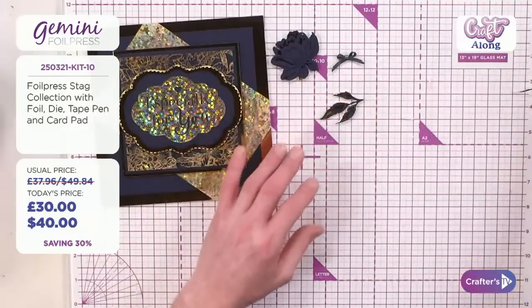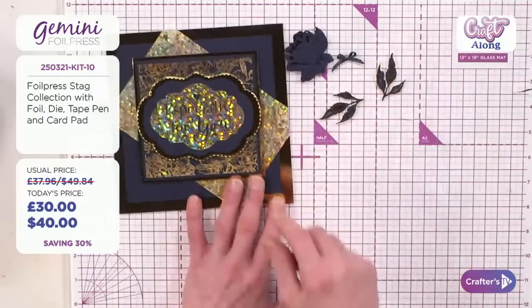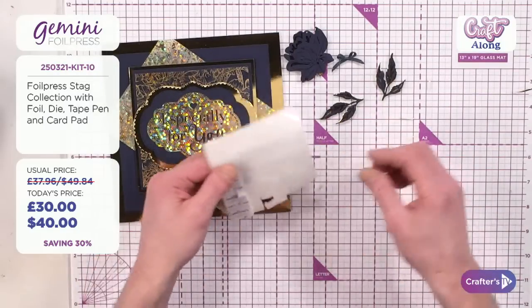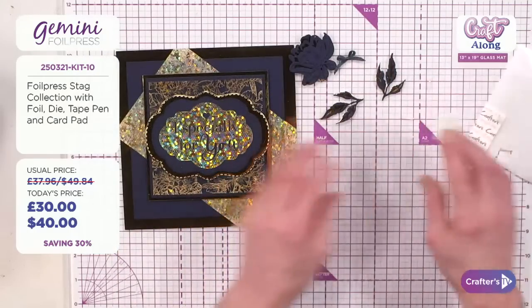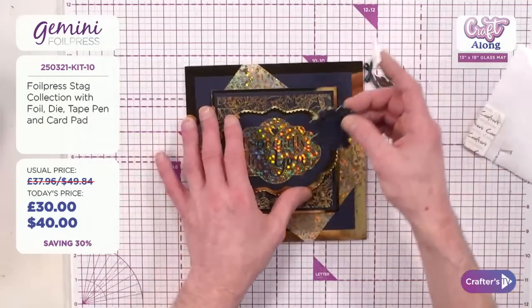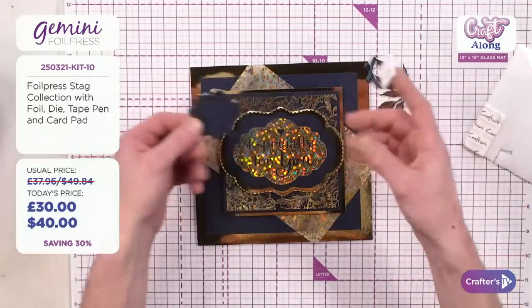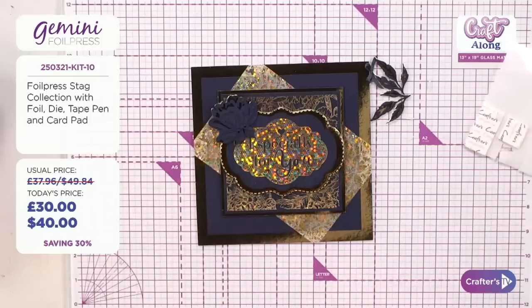So let's bring all these ones in, and I'm going to be using my foam pads for this, only because I'm going to be ending up lifting it up on the screen to show you. If I was to use my glue gel, which I would usually do, what will happen is the layers will start to fall down when I set it up for you to see at home. So I'm going to use my foam pads. So let's bring it in.